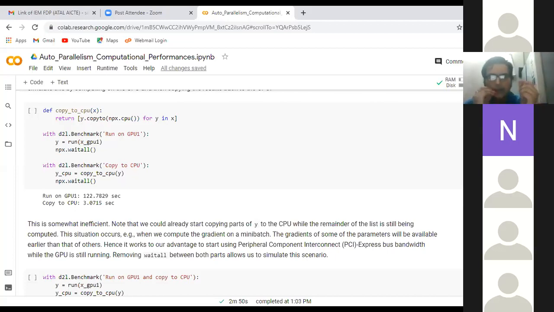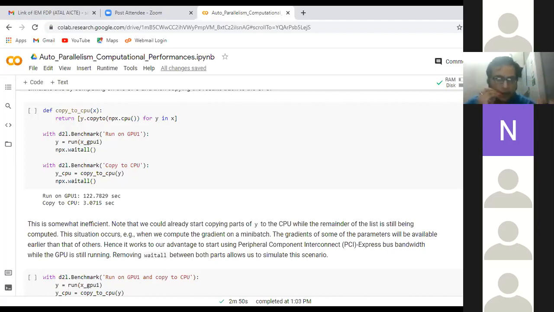And what happens when you go by backward propagation? Our target is to reduce the error margin. So this is the stochastic gradient process we generally follow. During that, there is one way we can utilize the bandwidth while the GPU is running. That is the bus bandwidth, PCI Express. We can take the help of that also.